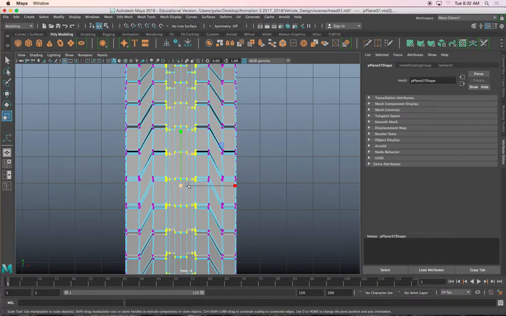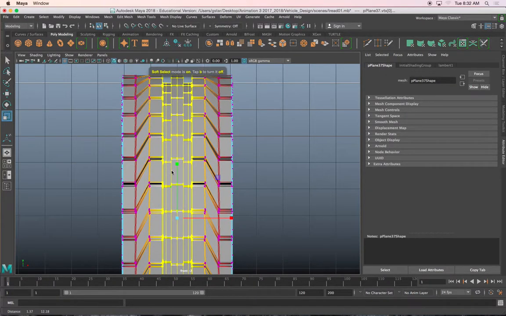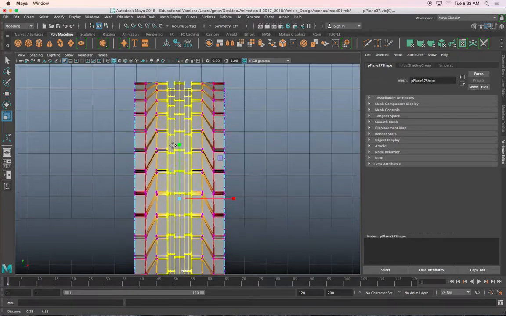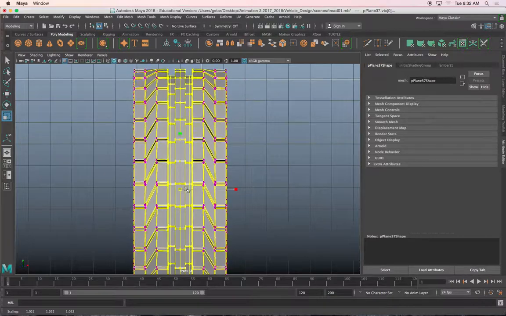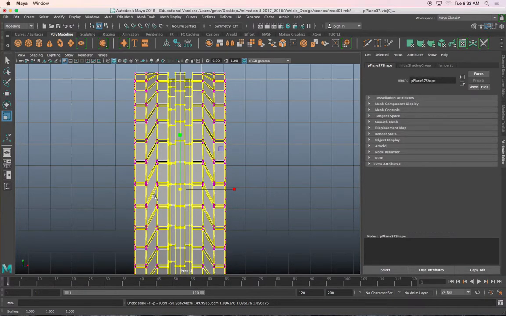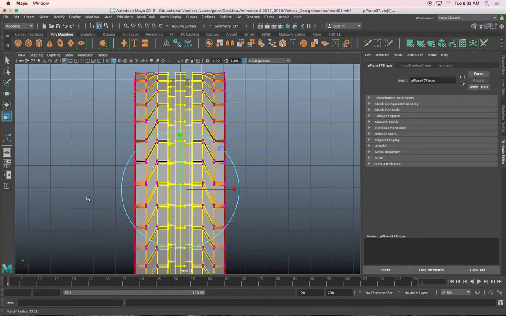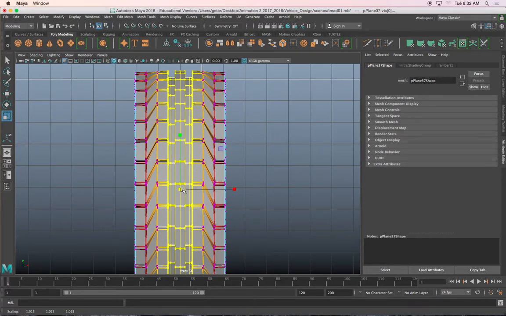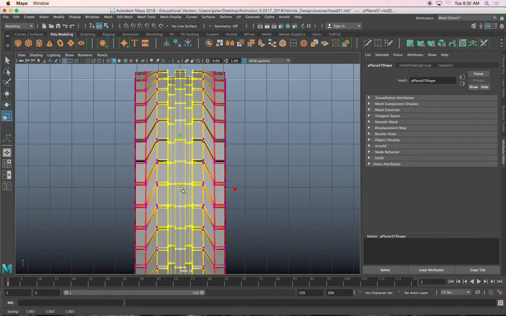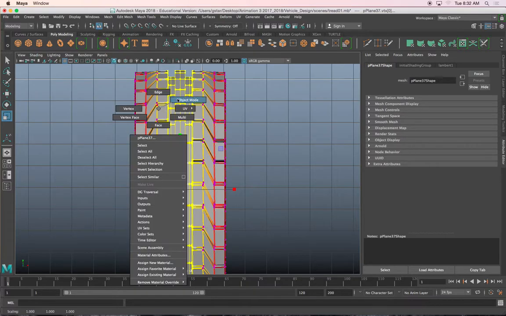And if I press B, that's the soft selection, and I can grow this soft selection. So let's say if I hold B and drag it all the way to the right, and I try to scale it, it's going to scale the entire thing. It's not what I want. If I hold B and left mouse click and drag, you could see that the influence is not as great towards the outer edges. So I'll scale it, and it's just going to scale that. Okay, so that works for me.